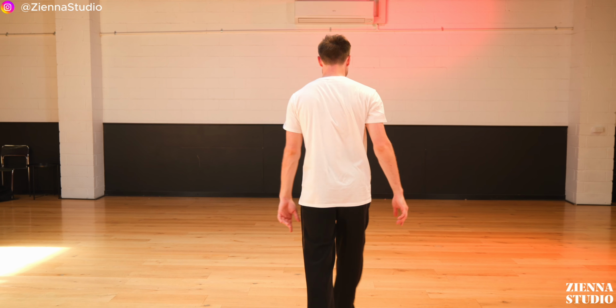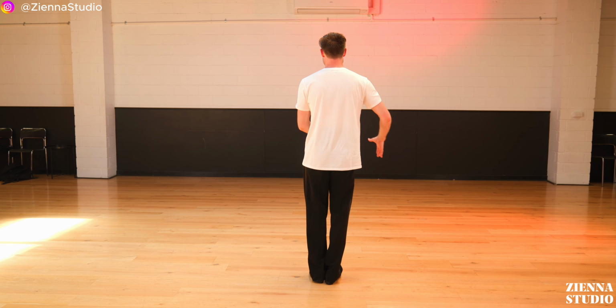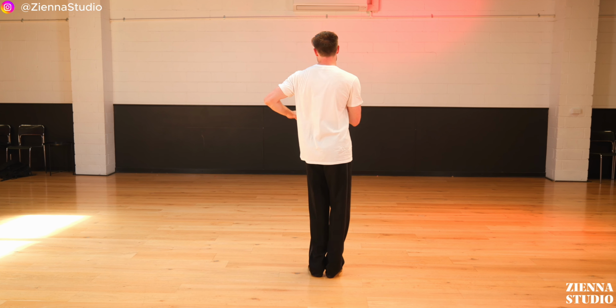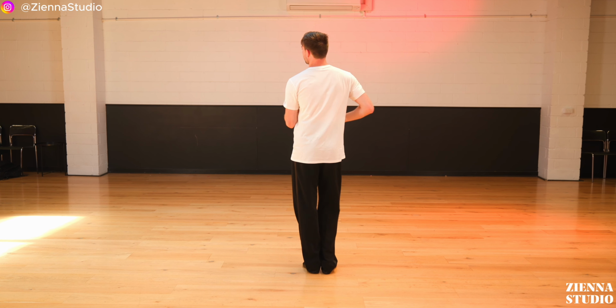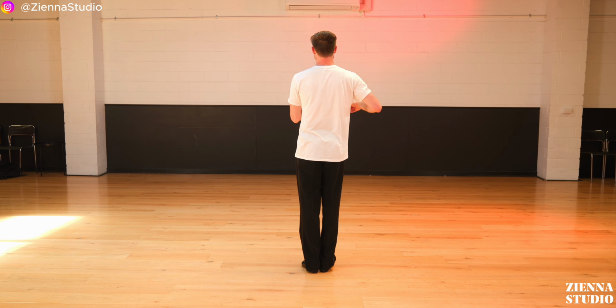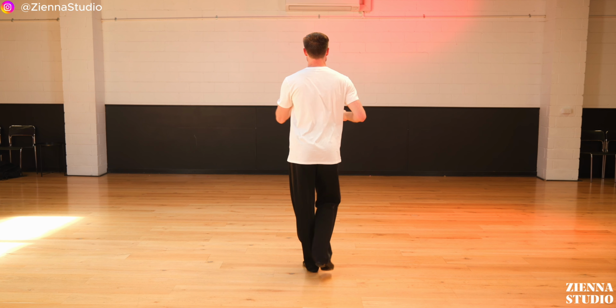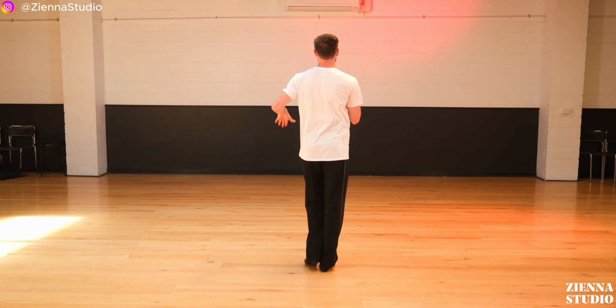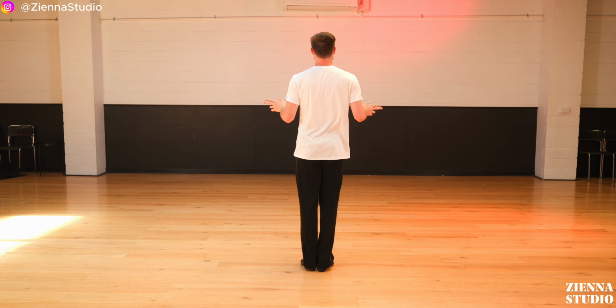Here we go. Starting with the stationary basic step, left leg, and 1, 2, 3, 5, 6, 7. Going into the basic, left foot forward. 1, 2, 3. Right foot back. 5, 6, 7. One more time. 1, 2, 3. Last one. 5, 6, 7. We're gonna open up to our side basic.